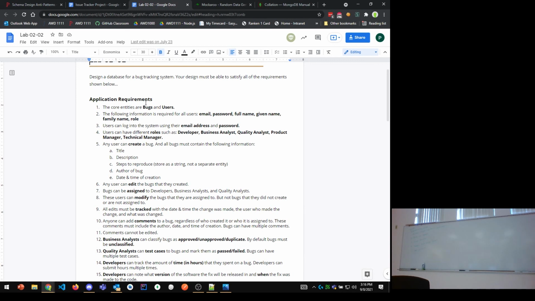And so, going to number 8, I'm going to jump over to Josh. Number 8. These users can modify the bugs that they are assigned to, but not the bugs that they did not create or are not assigned to. Okay, what does that mean? So basically, if you're not the one who created the bug, you can't do it. Right. If you didn't create it or you're not assigned to it, you can't do anything with it. Right? If you're either of those two people, then you are free to edit the bug. Right? So at any given time, there's a maximum of 2 users that are allowed to edit that bug.